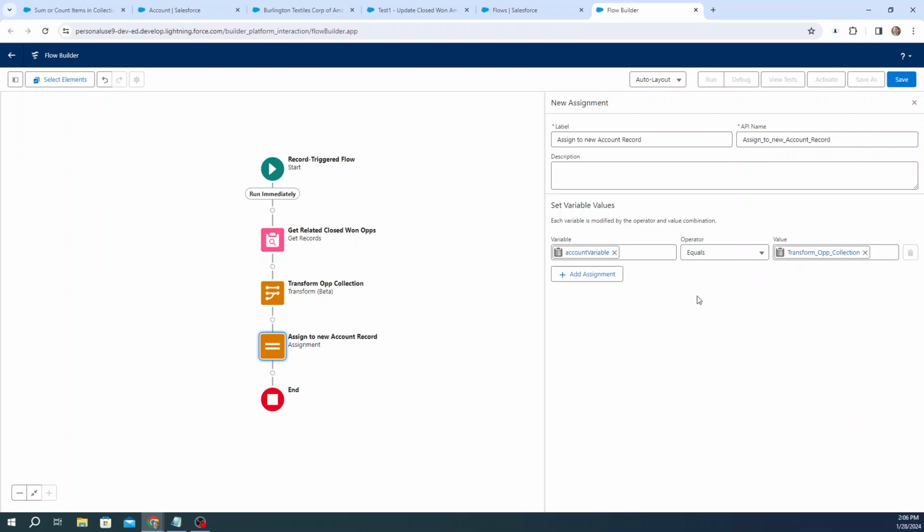So I'm basically creating another empty account record, and I'm just basically setting it to equal the account record from that transform element, right? So this account variable, it's essentially going to match the transform op collection account variable that we had set up in our target data in that transform element. So hopefully that's making sense, and we'll get out of here.